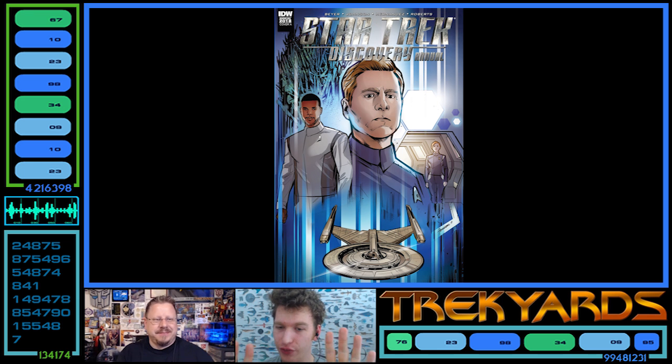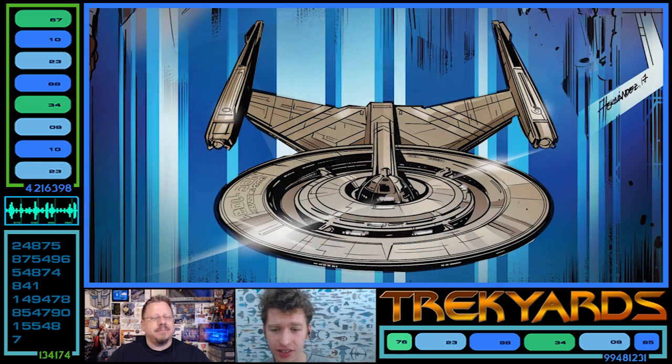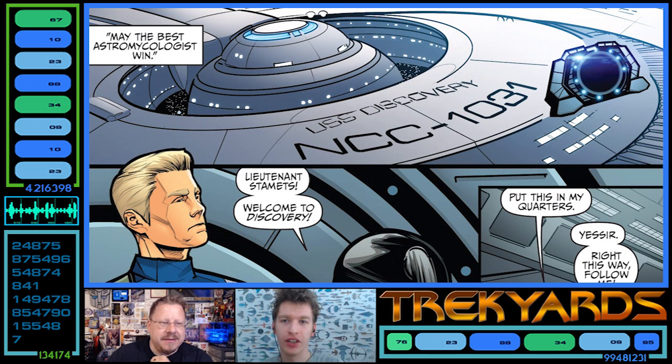So the first picture, the front cover, look at the bottom half as we fade in. The USS Discovery, a majestic ship. For some reason the Spore is half turned, but that's actually kind of cool. It's a nice detail. We know what she looks like. There we go. And then, Stuart, what page should everyone go to? Well, they should flip to page 38. And at the top of that page, we see the USS Discovery. We do, and it's very beautiful, and it's not brown.